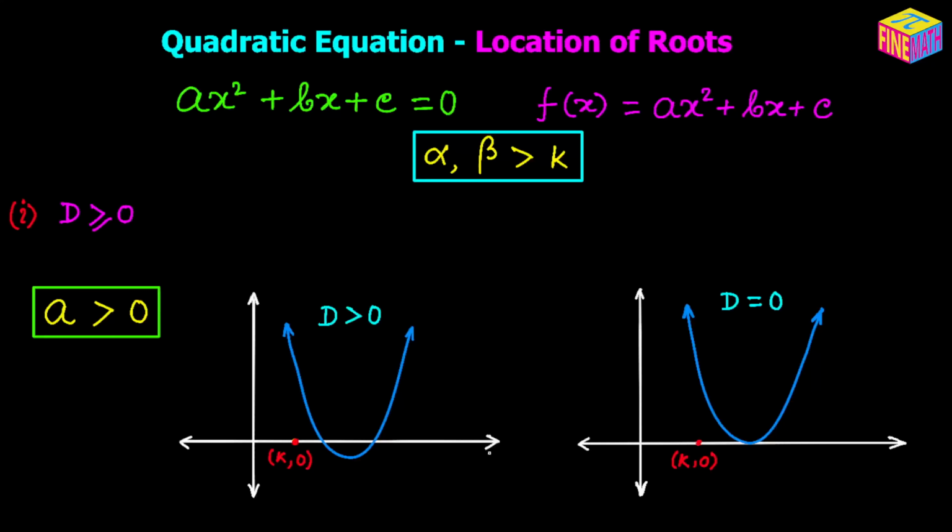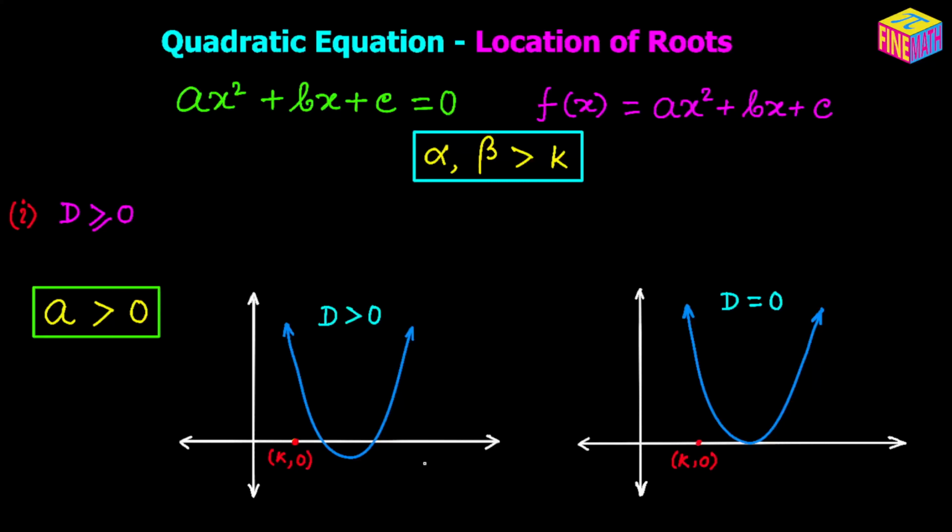If you look at the two diagrams here, I have the two parabola graphs. In the first one, I assume that the discriminant is greater than 0, and in the second graph I assume that the discriminant is equal to 0. That means we have two equal roots there, and in the first diagram we are assuming that the function has two distinct roots. And here on the positive x-axis I have noted the point which is at k comma 0. That means that's the point which represents the real number k, and the roots have to be greater than k. That means the roots have to be on the right hand side of that point, and that is how I have both the diagrams there. You can see that the parabola is cutting the x-axis or touching the x-axis on the right hand side of that point, right?